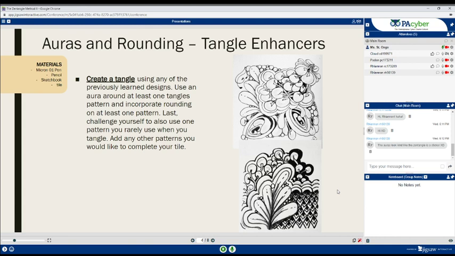But this is just something that I want you guys to start to incorporate a little bit with your designs as well. Okay. So the reason why I actually want you to do this is to bring awareness to how much hand pressure you are using when we draw. When you draw with a brush and ink, for instance, any change in hand pressure will show as a change in the width of the line.